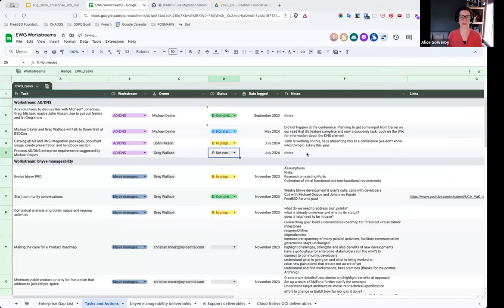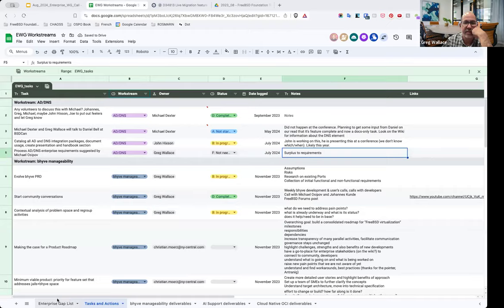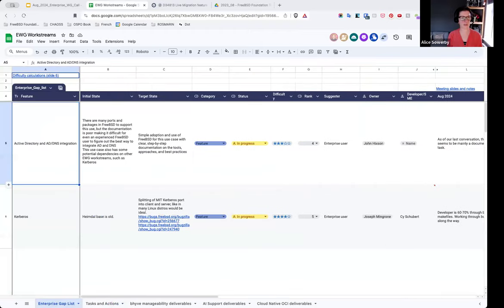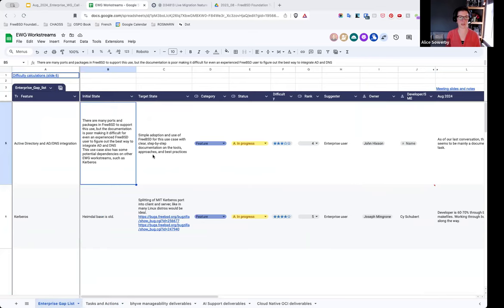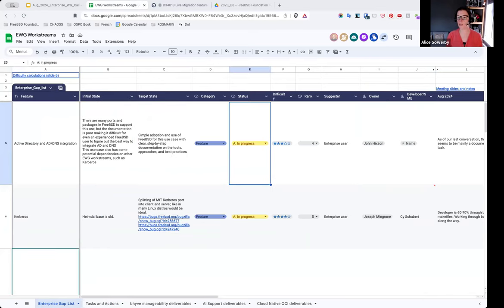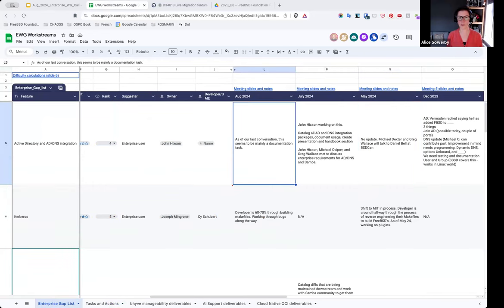Yeah, okay. And then I'll just put a note in here. So plus two requirements. I don't like that because it sounds like requirements have something to do with it, but there we are. What can you do? All right. So I think we've answered the question of do we flip between the two tabs. I think it makes sense to do it. Any more about Active Directory and DNS? No? Okay.